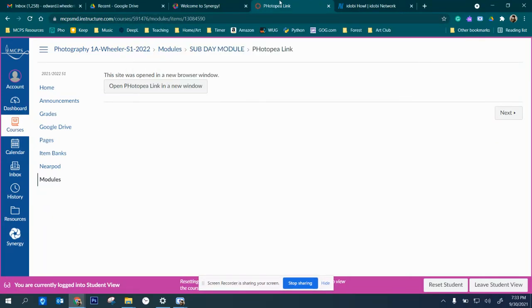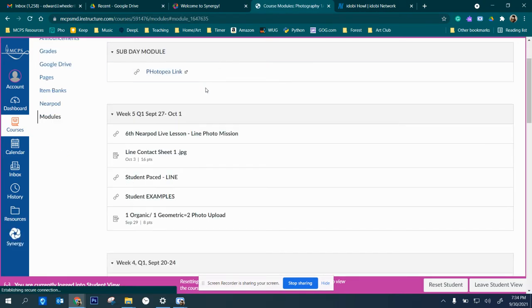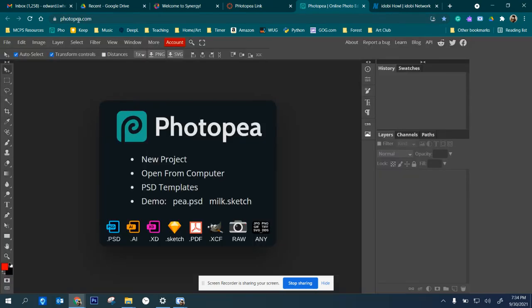This is the PhotoPea demonstration. In the modules, for the sub day, you'll have a PhotoPea link to go to photopea.com, just like it says right here.